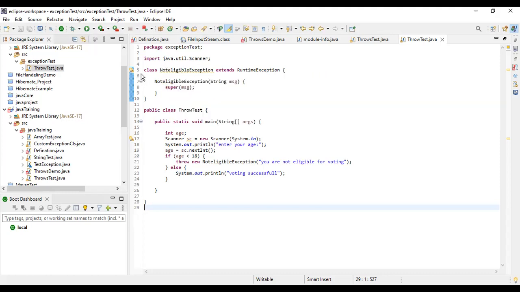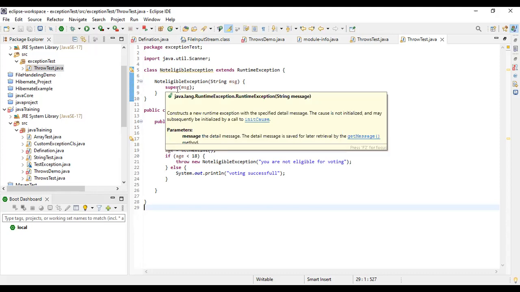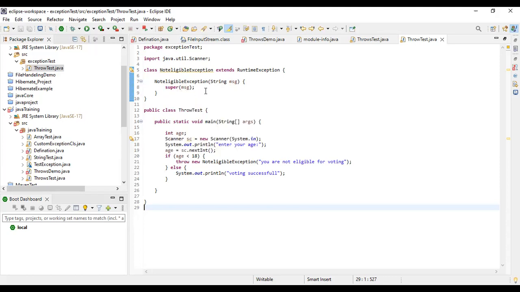So I simply create a constructor of this class, put some argument, and this argument simply refers to the current class.